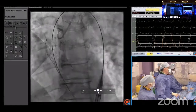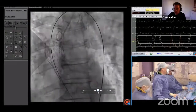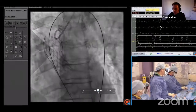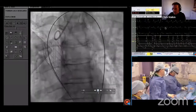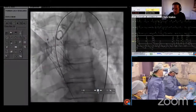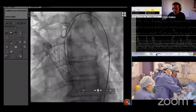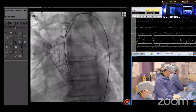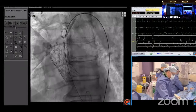You can see that even though it's a very high implant, you probably could not go higher. There's a few ectopics in it. There is actually a bundle branch block. It's still sinus. So, you know, conduction disturbance is still a factor of TAVI implant, but there's no major heart block.